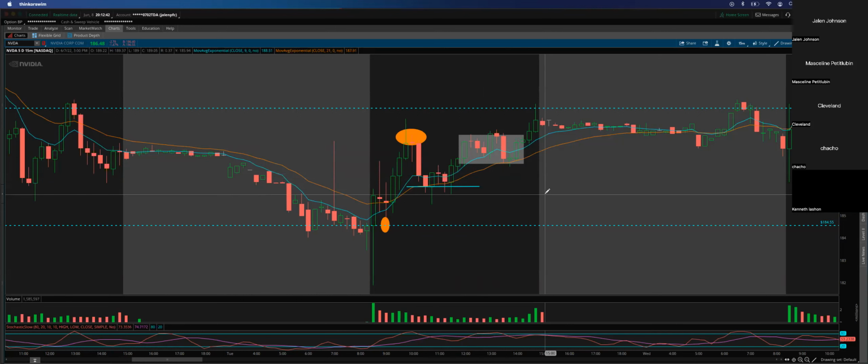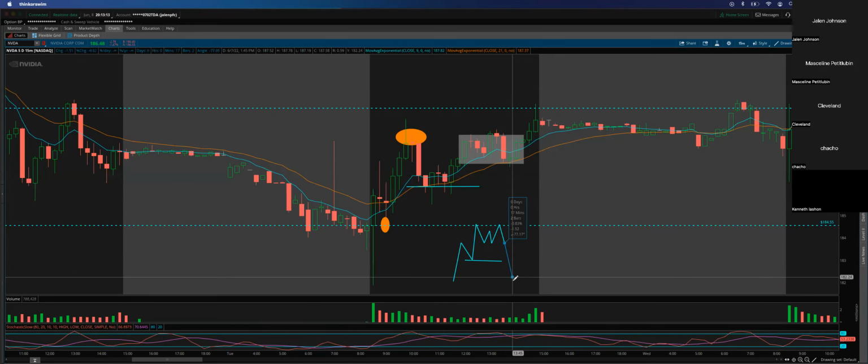Not gonna lie, so for example, I'm about to draw it real quick just so I can show what I mean. So if we had that, boom, I would have had my level right here to take puts. And then we probably would have had, not gonna lie, the market kind of choppy, so it's not gonna give you a perfect trend right off the rip, right? So you might have had some little chop, not knowing what you want to do, stuff like this. And then it finally decides to break that.